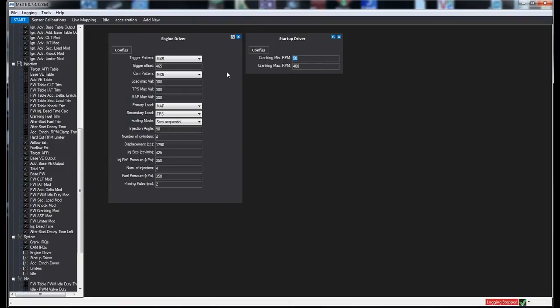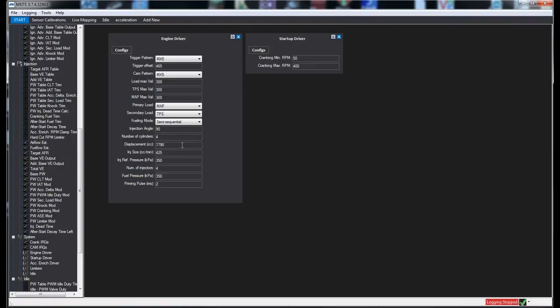But before we go ahead and run the engine, what we need to check is some basic settings in the engine driver. Now, this was obviously set for an MX-5. And here we can see the only real things that you'll need to change from our base map to get you up and running. You don't need to worry about the injection angle or the number of cylinders, of course, but you might have the 1600 or the 1800 engine, and you might have a different injector size. So if we supply you an 1800 turbo base map, we assume you're running the 425cc RX8 injectors. Of course, if you're not, you'll need to tap in the different injector flow rate down there.